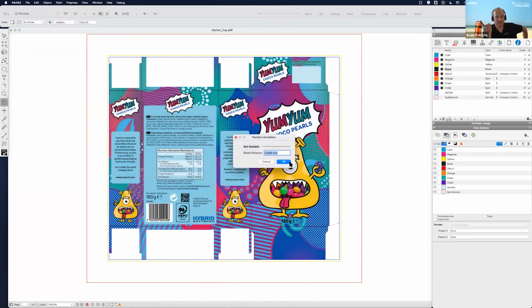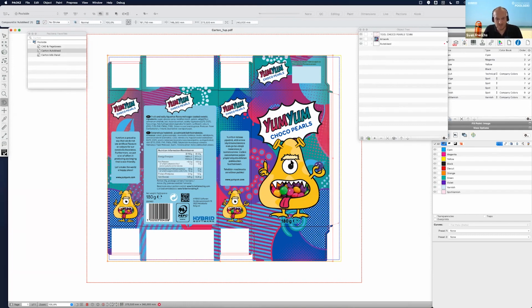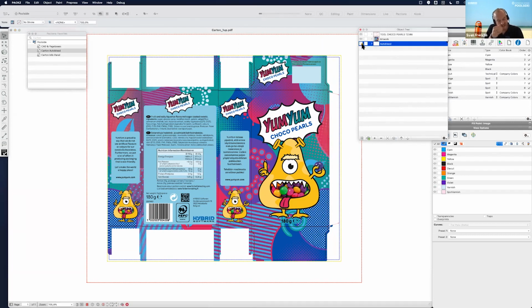But the point is, I was following your demonstration, Arthur. I think it's got to do with the different layers that we put on top, because we always have to see that the PACKZ is a series of individual actions that apply to a certain file setup, and we have changed the file setup in between. So here we can see the result of the auto bleed, which is now limited to the background layer, but it has created the individual non-destructive elements around it.